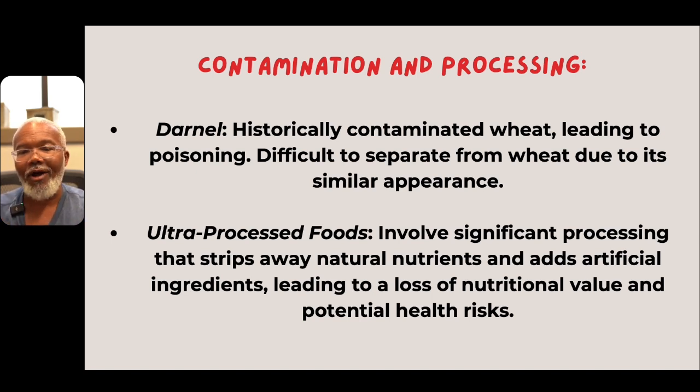Now let's look at ultra processed foods. They involve significant processing that strips away natural nutrients and adds artificial ingredients, leading to a loss of nutritional value and potential health risks. You see, this is risky. Eating this is risky, just like eating the tare or the darnel is risky. It's amazing how the biblical principle even pertains to how we are to eat today. There is real food for us, and then food that is created that is a danger. It's really not food. As many of you know, I'll call it industrial edible product.